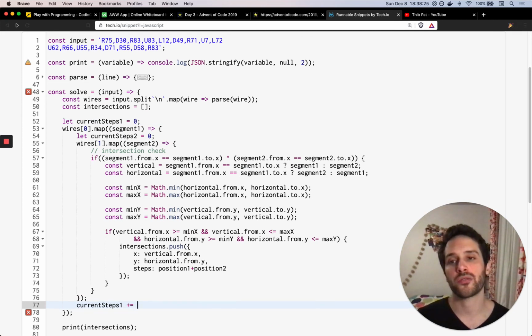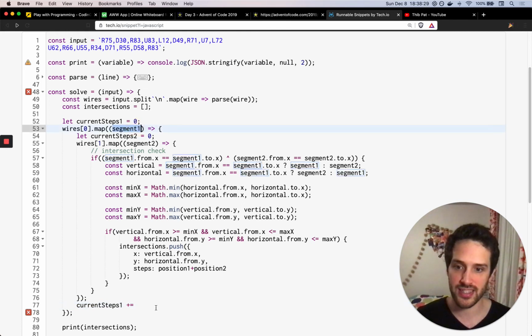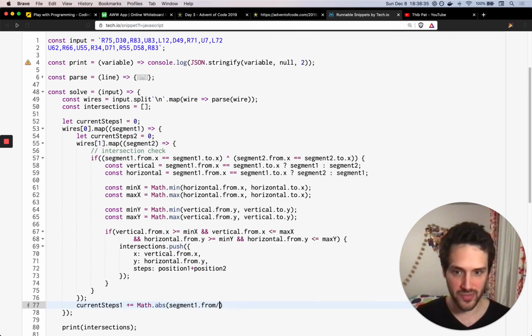How are we going to do that? We're just going to do the distance. So math.abs segment from x minus segment 1 from .to x. So this is the Manhattan distance.